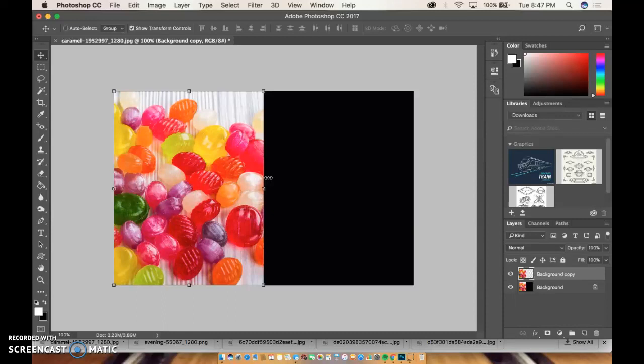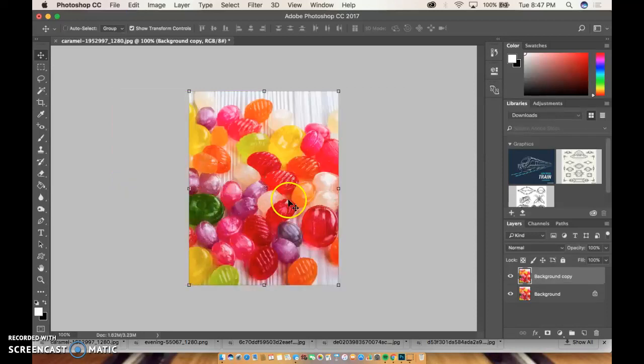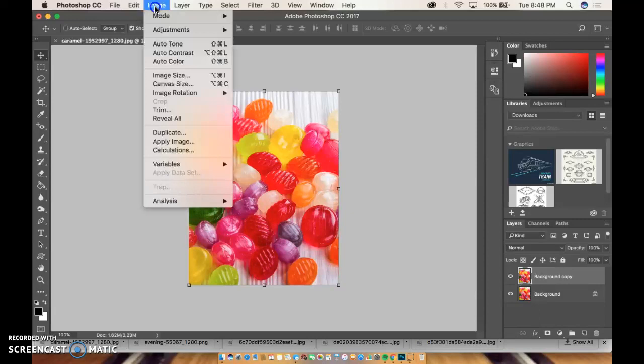Hang on, let me step back. My background is black right now, so I'm going to do Control Alt Z, I'm on a Mac, so Command Alt Z. I just hit D on the keyboard, and that's the default. So now my background is going to be white. That will mess me up a little bit, so sorry. This is like my 3rd take of this, so I'm just rolling with it.